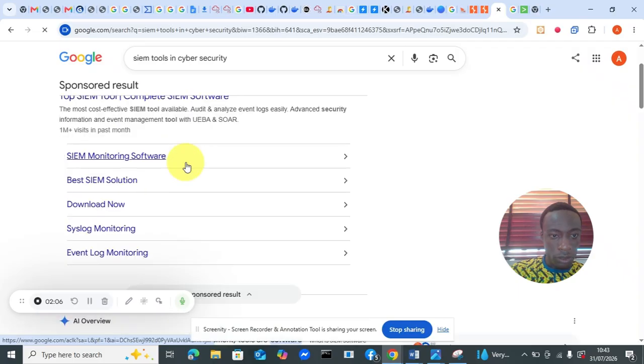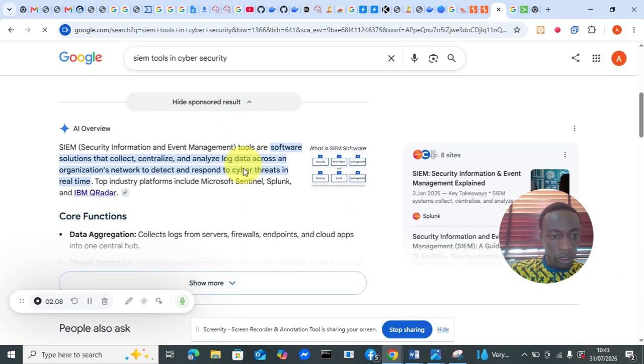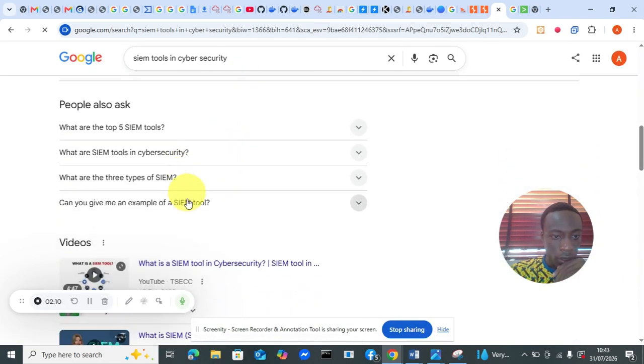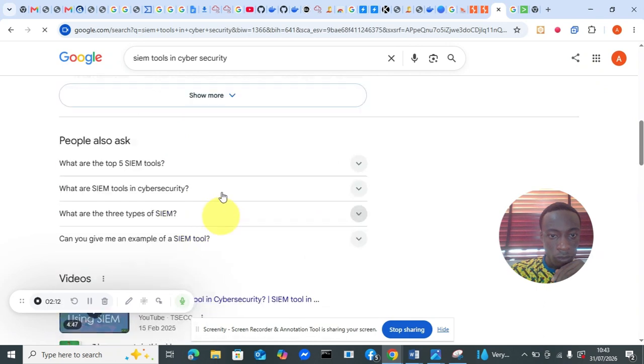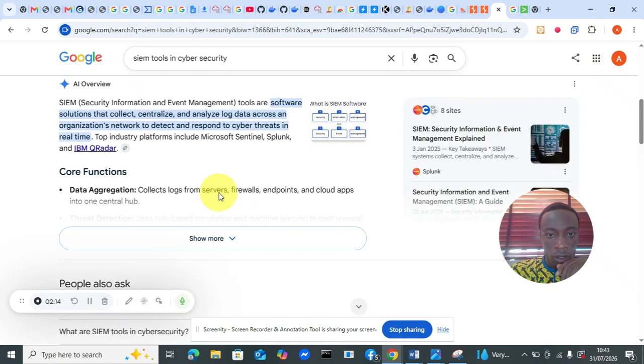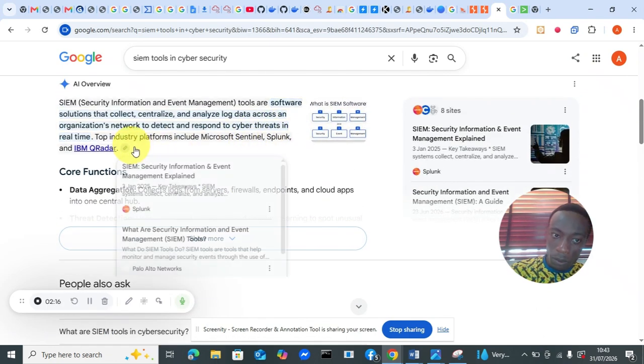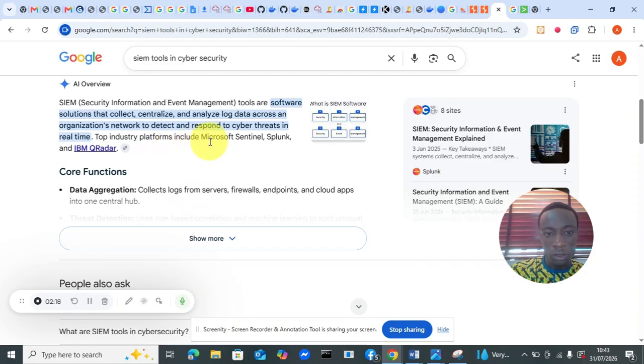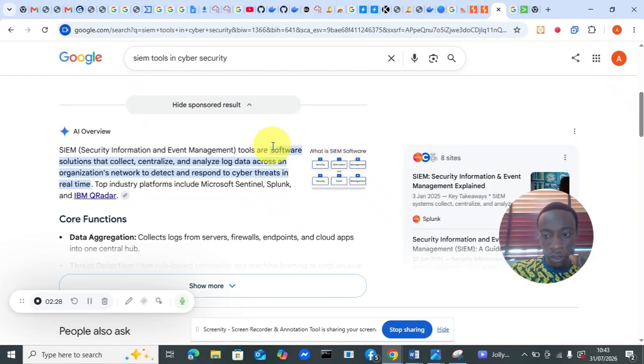So you can see top industry platforms include Microsoft Sentinel, Splunk, and IBM QRadar. Splunk is the one we want to introduce. I really want you to understand the concept of Splunking. And what does SIM tool mean? What does SIM mean, rather?